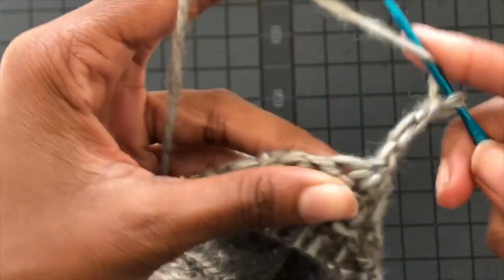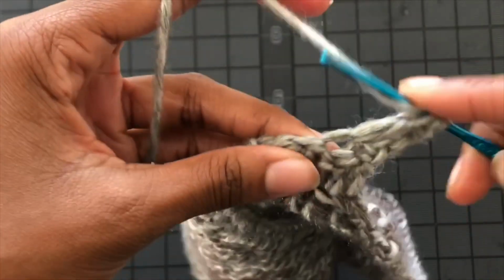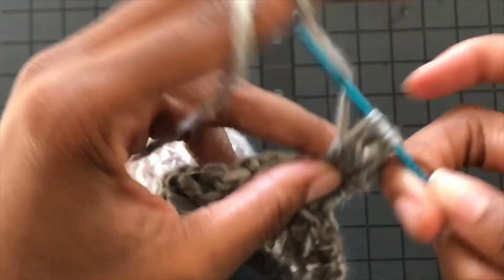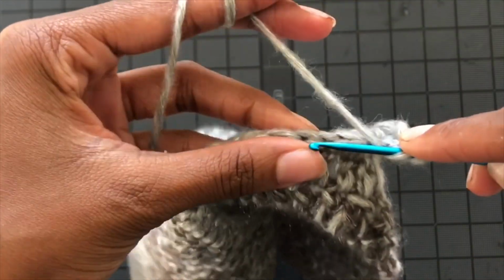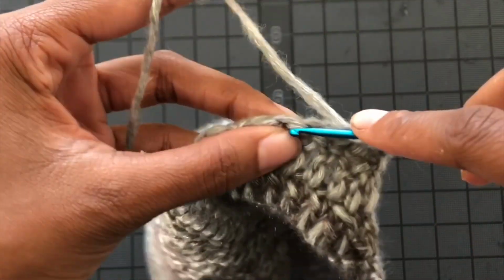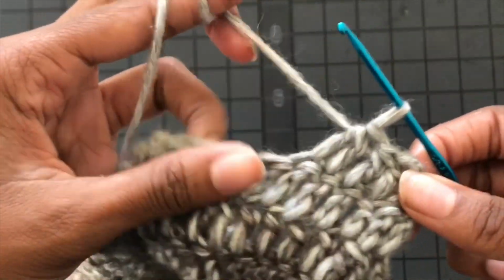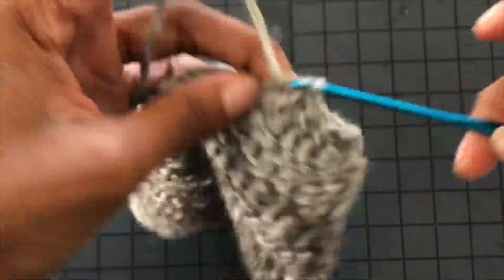So now we're going to decrease 4 times for each row, 2 times on either side of your work. So 2 in the beginning, you're going to decrease, and 2 at the end, just like this. And you're going to do this from row 17 to row 22. You're going to be decreasing by 4 on each row, 2 at the beginning and 2 at the end.